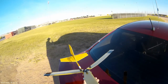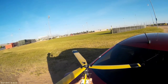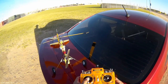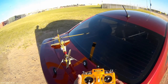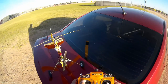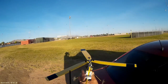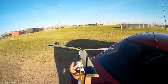It does have rudder. It does not have elevator on this particular one. I'm still using the mixing on the rotor head. You've got up and down. Oops, I have to reverse that. Good thing that I'm talking about this as I'm videotaping, it allows me to test some of these things. So let me go to my setup and reverse my elevator. Might need to reverse the aileron too. Yes, absolutely. Up, left, right, there we go. Left, right, and of course the rudder, left and right. Let me put a little more rudder there. There we go. I had it on low rates.